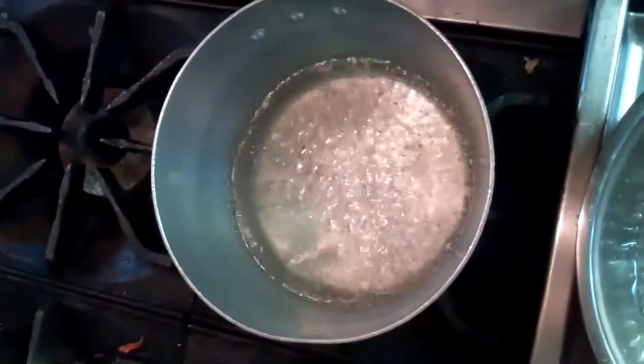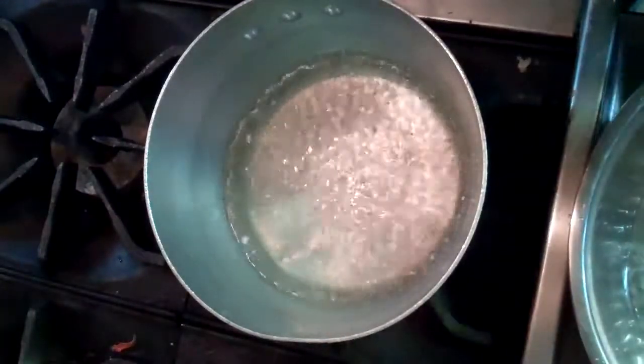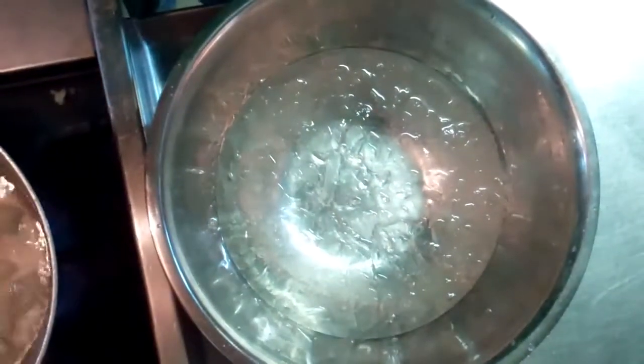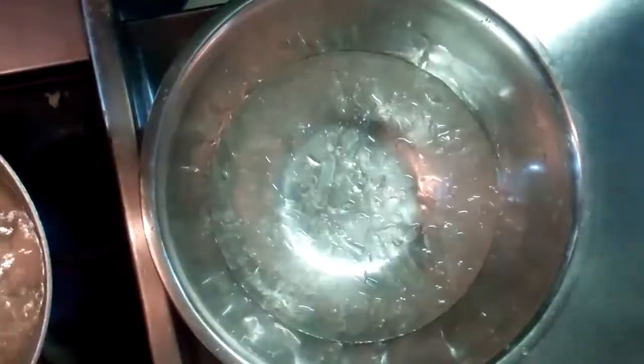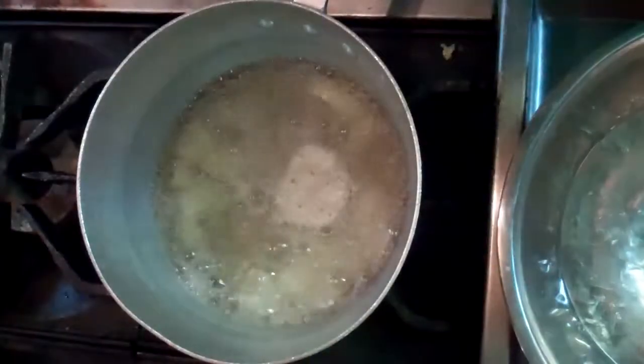Right, so my water's just about to boil, and I'm going to throw my potatoes in. They're going to take about 5-10 minutes. And if you notice off to the side here, I have a bowl of ice water. That's to stop the cooking process after they've boiled. And now, while we're waiting for the potatoes to get done, I'm going to make the batter for our beer battered fish. Our potatoes, they're done boiling.